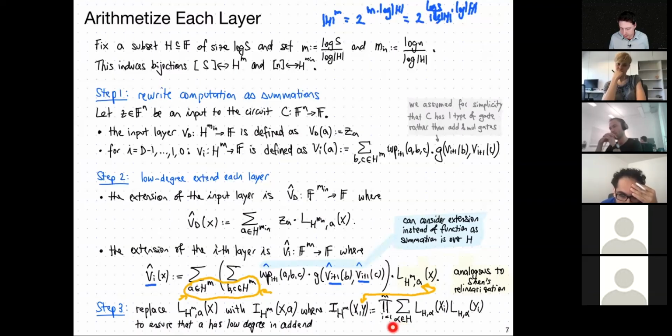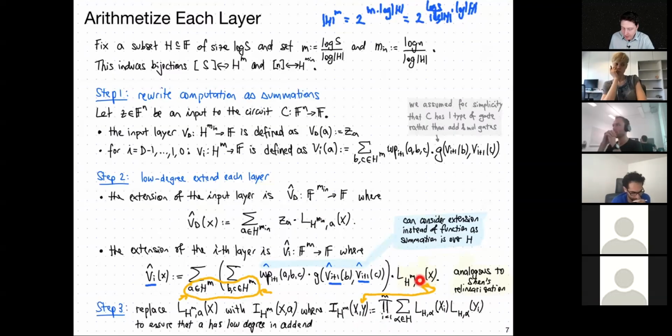So this term here is basically an equality polynomial. It compares x and y over H to the m, where x and y are both inputs to the polynomial. All right. Yeah. So you can think about it. This is like a bespoke extension of this function. Okay. Just like some nifty, clever expression for it. With this done, essentially we are halfway done, in the sense that we have a sum check problem that relates one layer to the next.